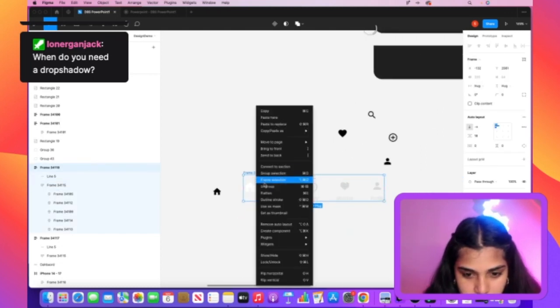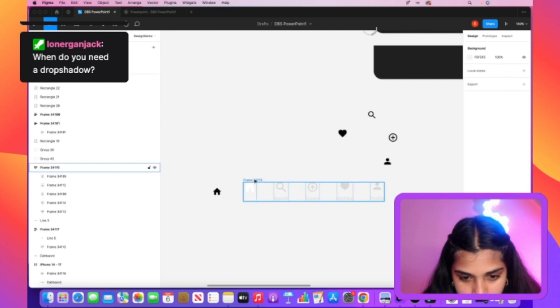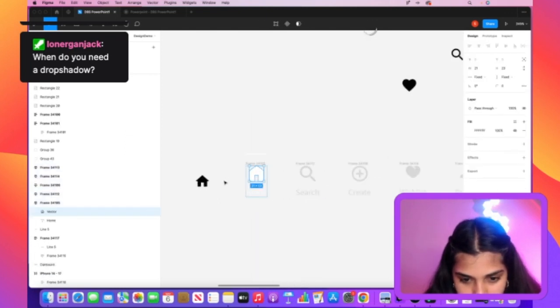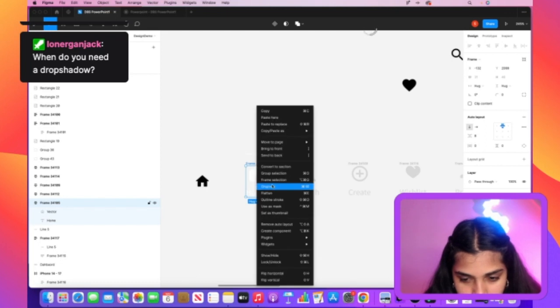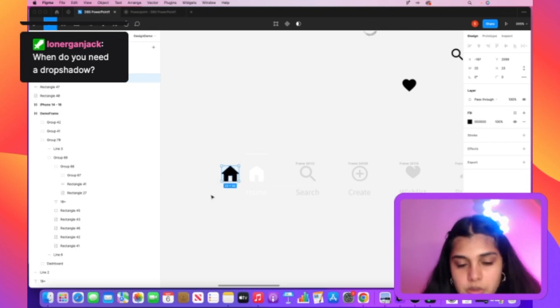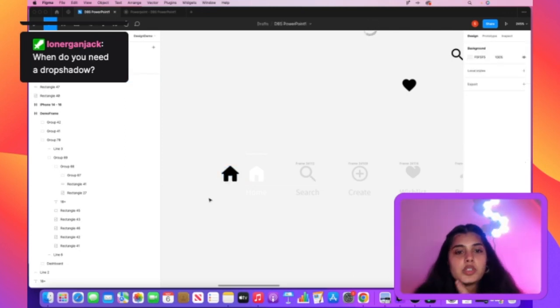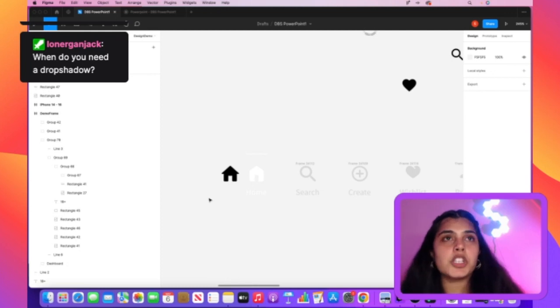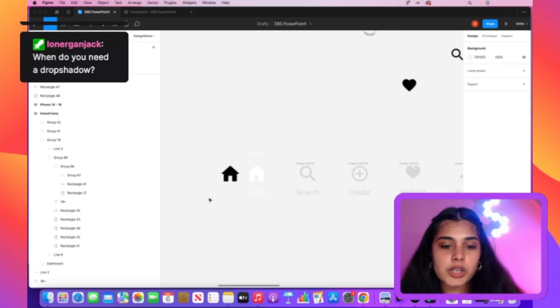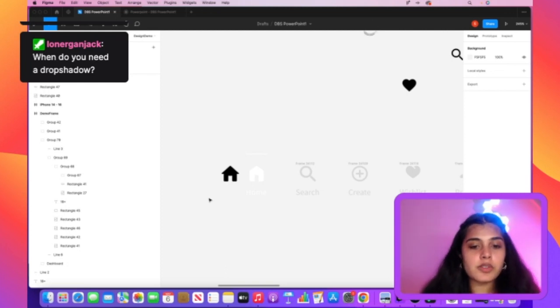Let's ungroup this. And what you want to do? So I'm gonna hold down Shift. Another pro Figma tip is when you're resizing objects, you want to hold down Shift so that you don't disfigure the object.